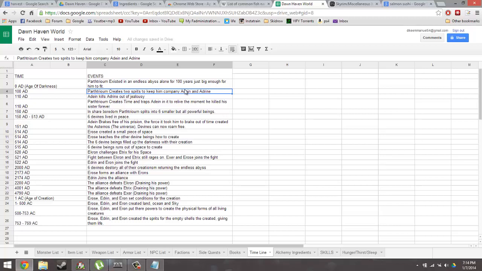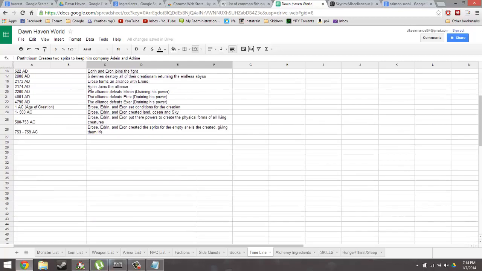So 1 AC to 500 AC, Eros, Idrin, and Iran create land, ocean, and sky. From then to 753 AC, Eros, Idrin, and Iran put their power together to create the physical form of all living creatures, and then they do the same thing again for the spirits. And that's where I stopped.